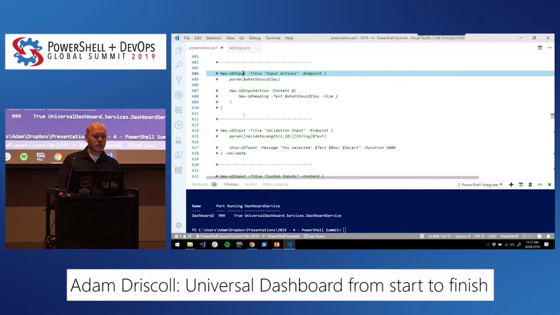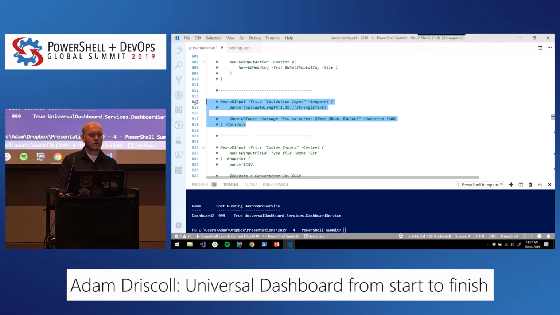So one thing that came up a lot was New-UDInput errors. So you're taking in data from a user. Yeah, they say always validate your input. But what ended up happening was you ended up with all these really messy scripts that you didn't really get good feedback to the user why something happened. It was just like, oh no, we got an error, or you'd have to do that replace content thing or pop up a message box.